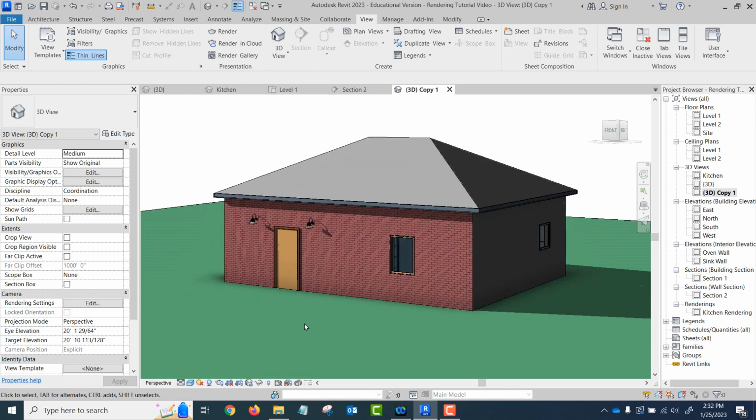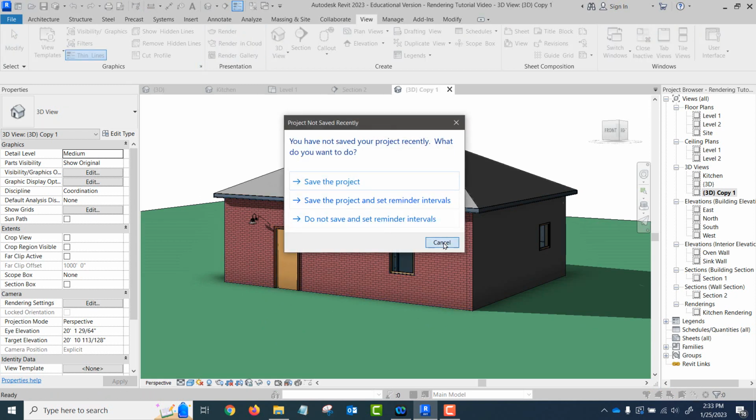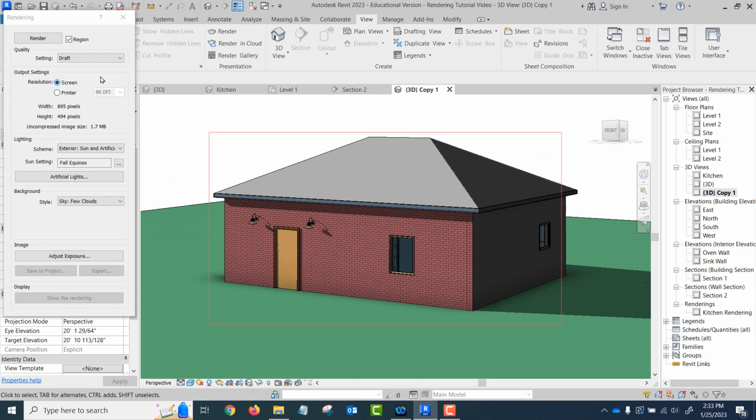So let's go back into our render. And I'm going to run this one. I don't think it's going to make any changes because I didn't turn any lights on or off. So I'm going to run it real quick.